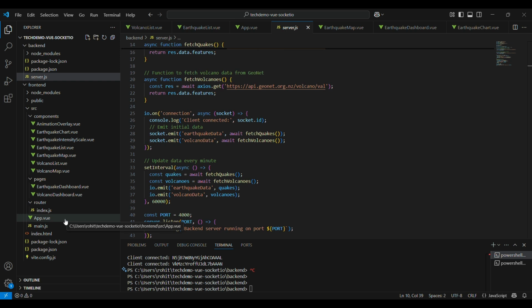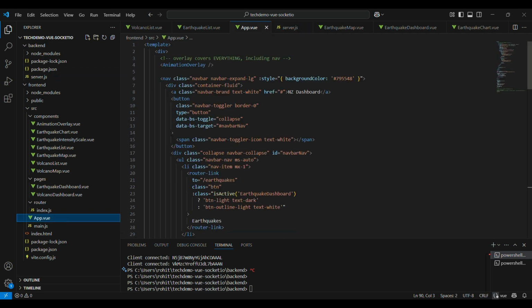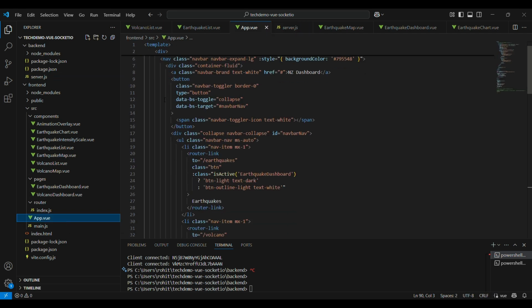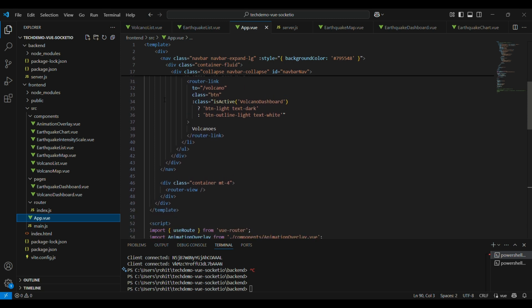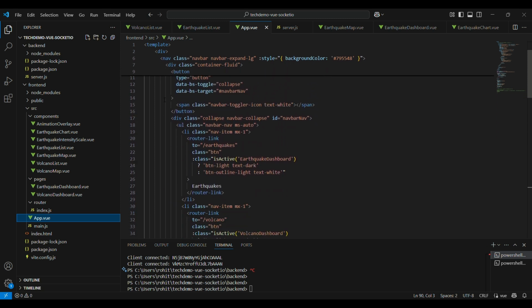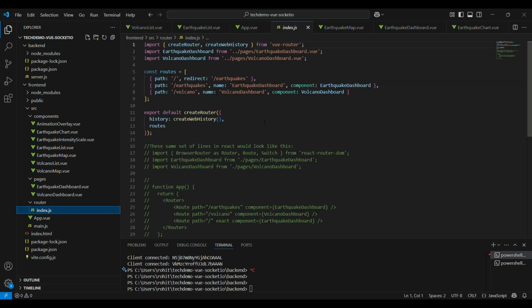So now coming to the front end part, our App.vue acts as a core component here, and in Vue, under the template, we will declare the HTML structure of our app. So here under the router link, I'm declaring the routes, and here I'm saying go to this route, and I'm adding a button, and I'm checking if this route is active, then the button should be dark, else the button would be white. For this component, I have declared it under the index.js under the router folder.